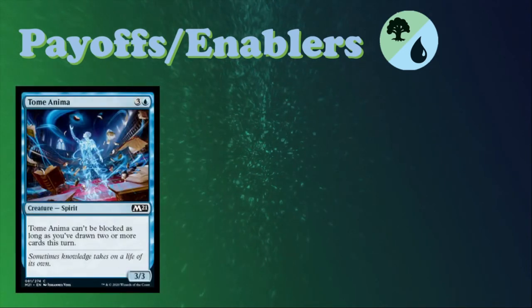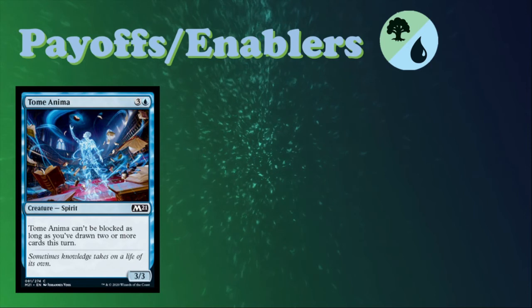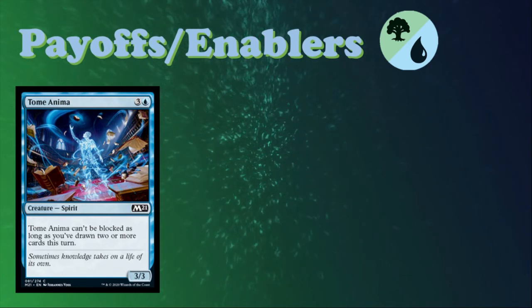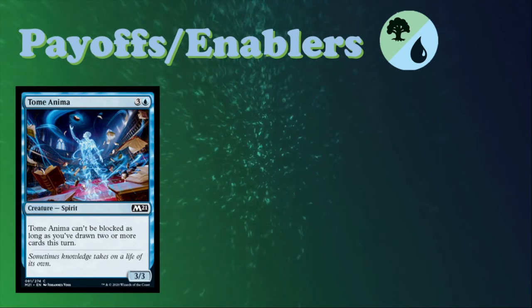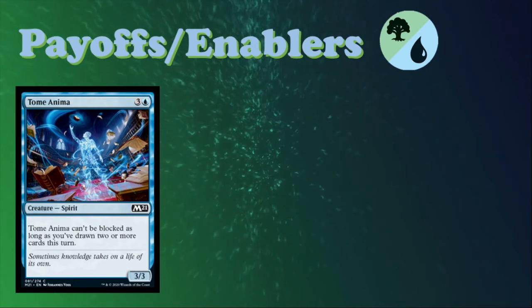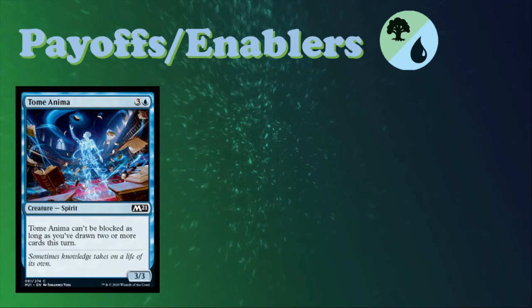The first is Tome Anima. This is 3 and a blue for a 3/3 common Spirit, and it can't be blocked as long as you've drawn 2 or more cards this turn. Fine, little common, right? 4 mana 3/3, just a little bit below the bar. 4 mana 3/3 unblockable, quite good.